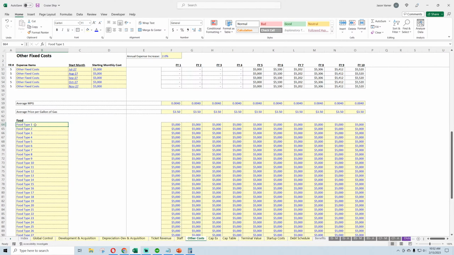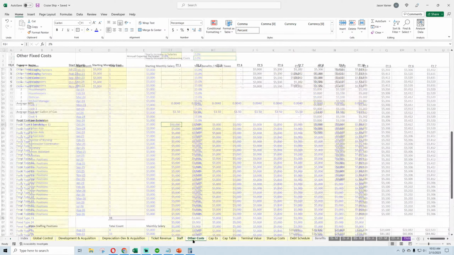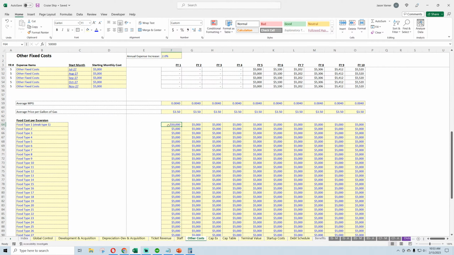And that's going to be included in the ticket price. There's no extra revenue coming in, but this is just included when people pay here. And we just multiply excursions in the month times steak cost, depending on what year it is. And that's all that is. So I believe, do we need to get any more granular than this with the food costs? We've got a bunch of different types here, 47 different types of food.